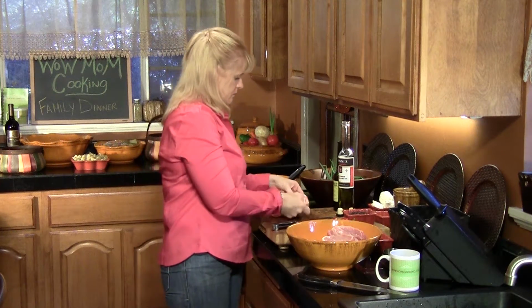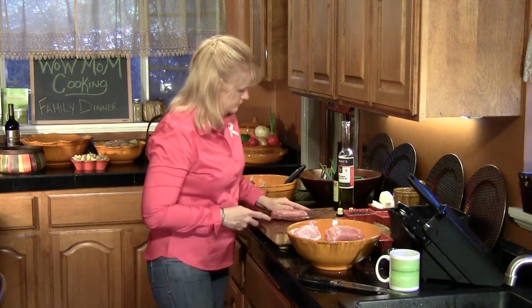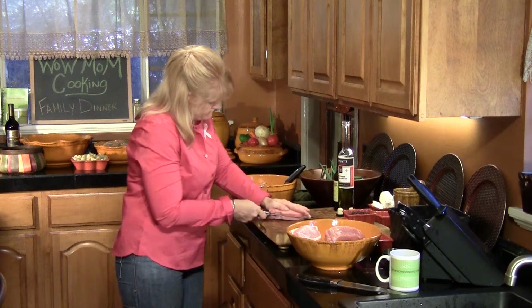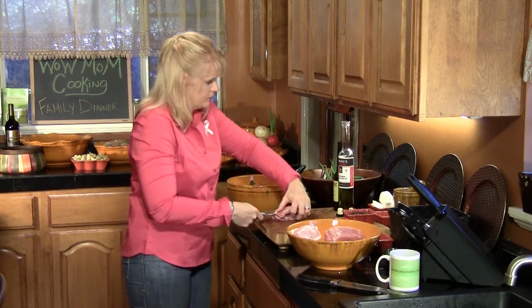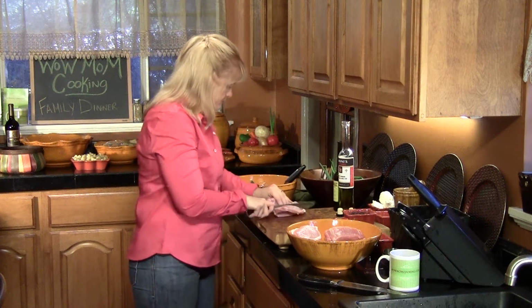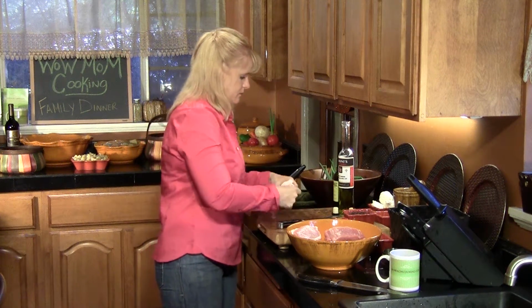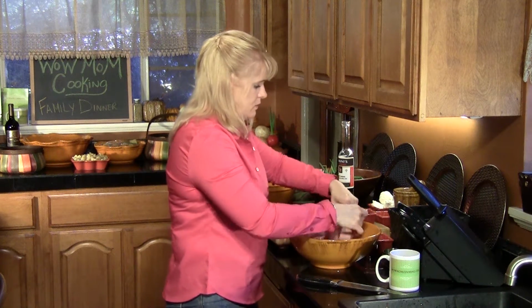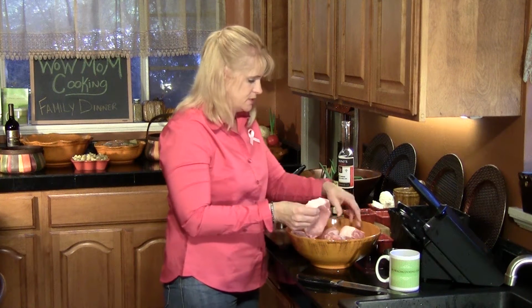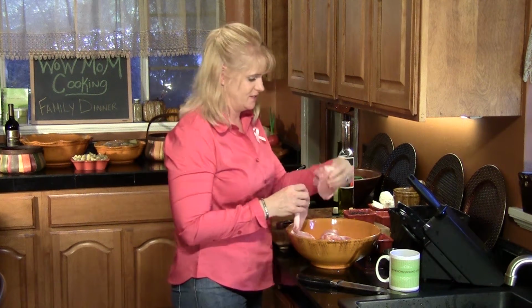Okay. Now we have 2 beautiful pork chops. We're going to do that to 1 more. And the rest we'll leave just like they are. So that means we have 4 thick ones and 4 thin ones. We can feed 8 people, so you can see the difference. This is a regular pork chop. That's a man-sized pork chop. And believe me, there's a couple men that are going to appreciate this tonight.